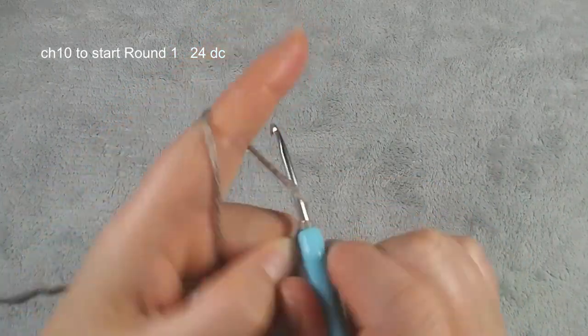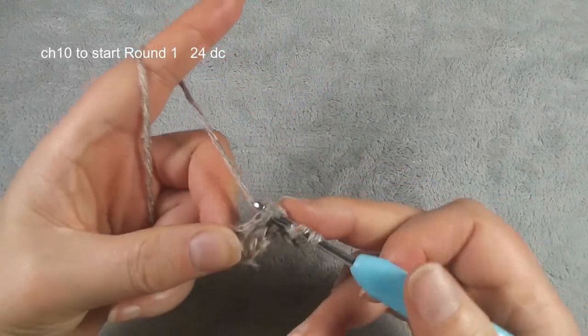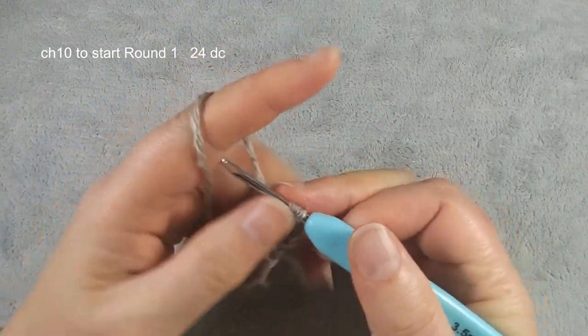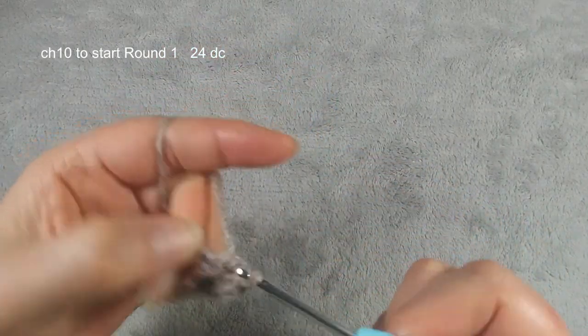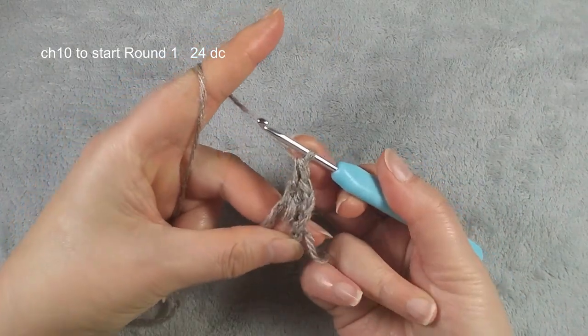So we do chain 3, use for the first double crochet. Yarn over, pull back yarn. 1, 2, finish the 1 double crochet. We should have 24 double crochet in this circle. Finish 24 double crochet, we come back.